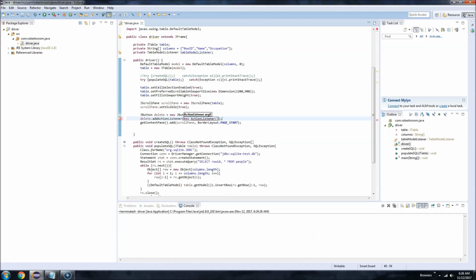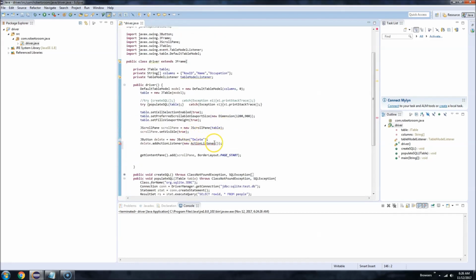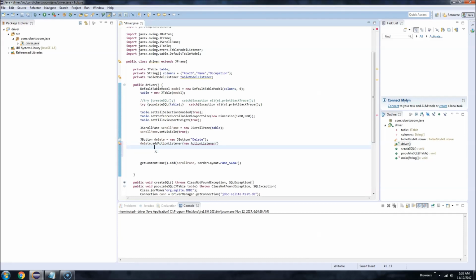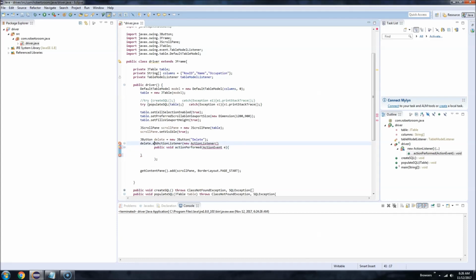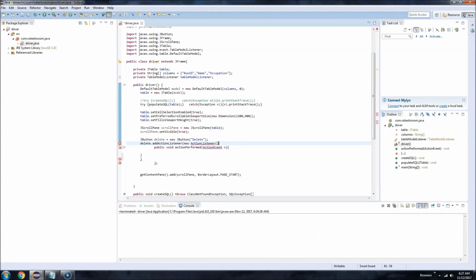Listener, there we go. And this is where it gets a little bit more immersive code-wise. We are going to create a class as part of the arguments, and we'll need to import ActionListener from the AWT events. And let's see, we're going to make a public void actionPerformed, and it's going to take the argument of ActionEvent e, and then we actually need to do something here. Something needs to happen. I missed an opening brace. There we go. That action in this case is going to be to drop the record or delete the record from our SQLite database.